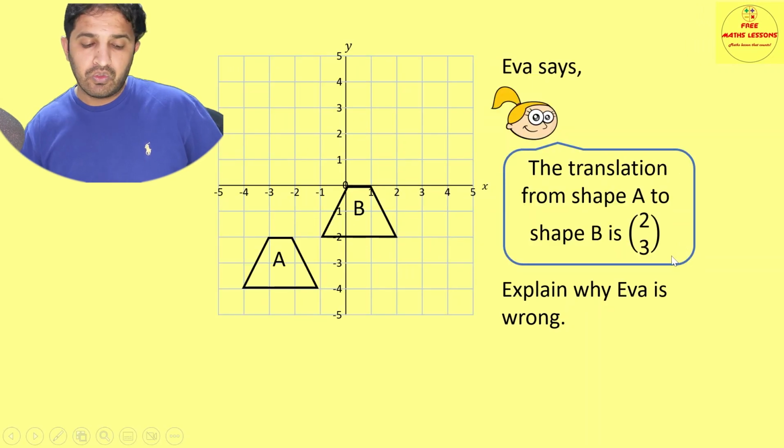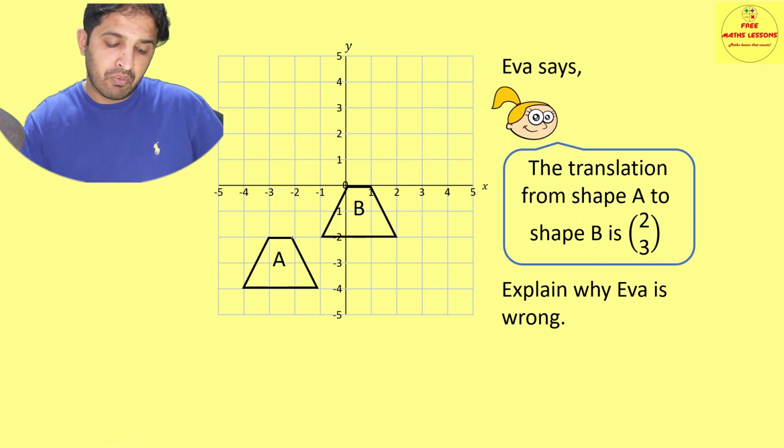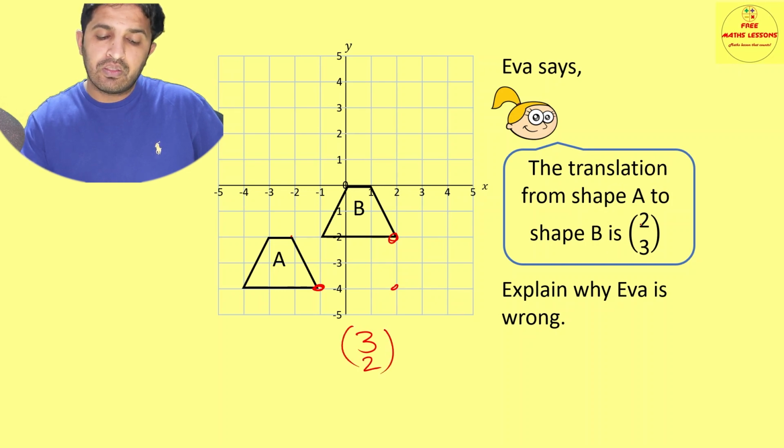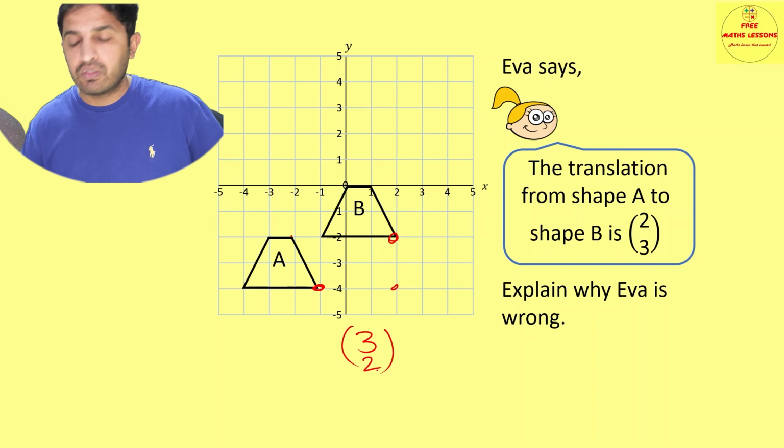Okay. What's wrong with this? Explain why I was wrong. So I'm just going to map the point. I'm going to take this point here and map it with this one. So I'm going 3 to the right and then 2 up. So it's 3, 2. So what C got is 2, 3 rather than 3, 2. So she got it the wrong way round. Okay, she swapped x and y. She swapped the x with y and y with x.